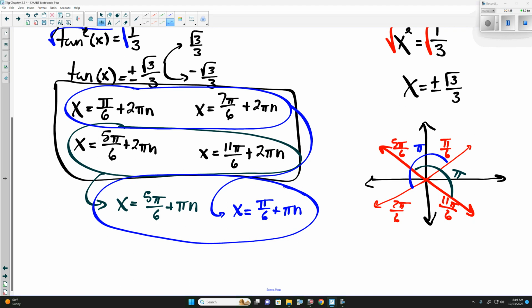So if you write it as the four statements, that's correct. If you simplify it to these two, that's technically also correct. Does that make sense? And some of that, it's when you see it on the unit circle that, okay, we're jumping between these two, we can rewrite it as pi n instead of 2 pi n. But if you're not sure, you fall back to the 4. If you're not sure that you can reduce it, stick with the 4 statements. Questions on this here? Are you ready for the next one?